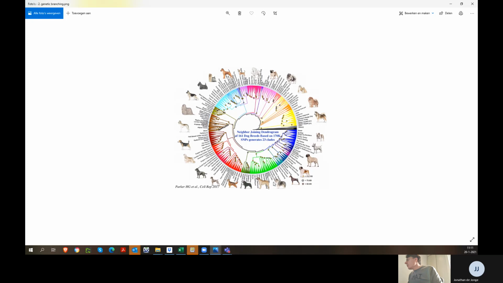So here you see the normal running dogs as well. So the greyhound is here, the whippet is here, but also some of the herding breeds. So the herding breeds of the United Kingdom are again not that much related to, for example, German Shepherd or the Belgian breeds. And they are closer to the Belgian breeds than they are to the German breeds, as you can see here. And also, for example, the sheepdogs, Australian Shepherd is also depicted more on this side.